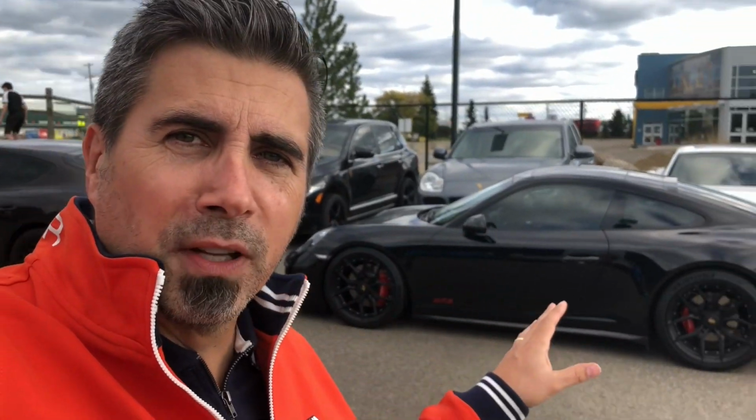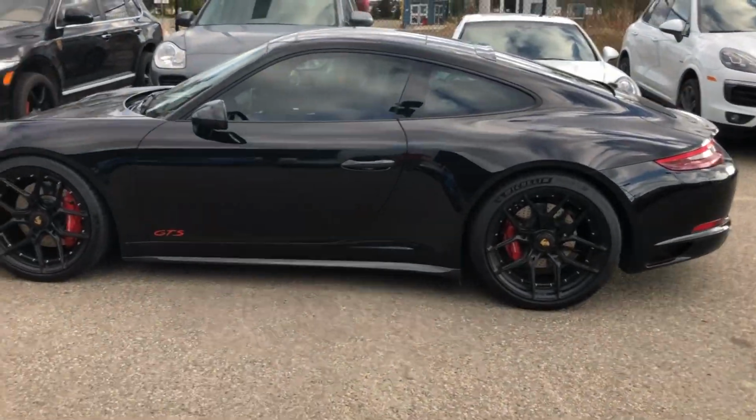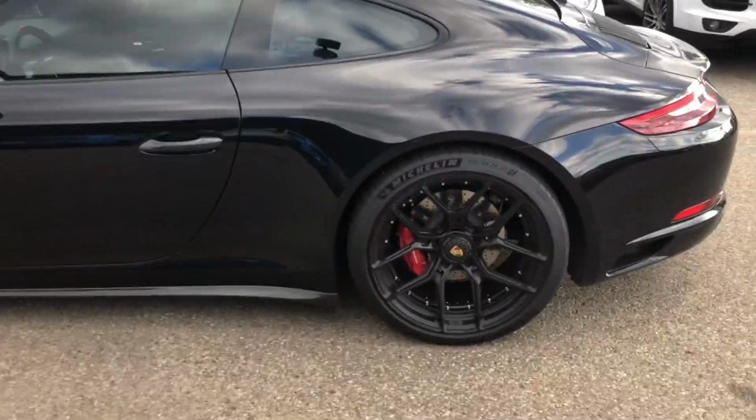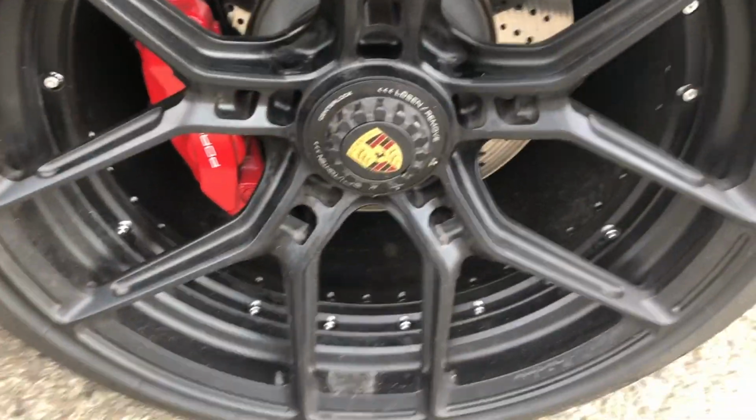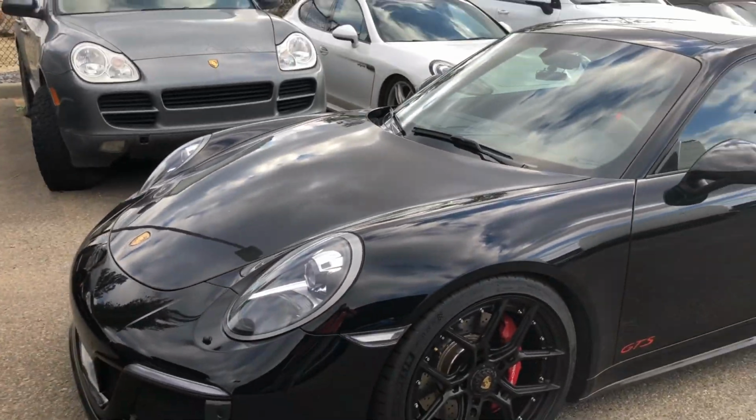And I know reading the article, another big debate was the Porsche 911, always high on a checklist or a bucket list for a lot of people. Porsche really is synonymous with performance, and who doesn't want to drive a 911? But even more than any other Porsche, the 911 does stand out. But here is a beautiful example. Let's take a look. Right here, this is a GTS, and not only is it a GTS, but it's got some amazing touches. You've got center lock rims there, and look, you've got carbon fiber rockers, and even the hood is carbon fiber. It's absolutely a beautiful car.